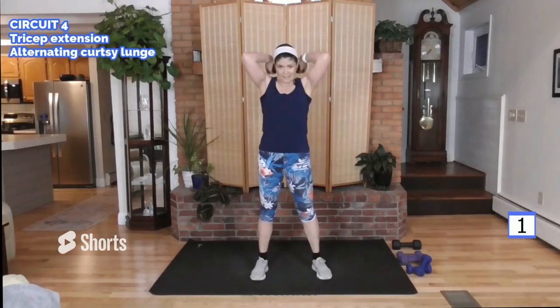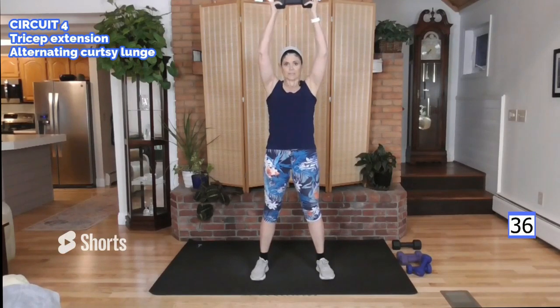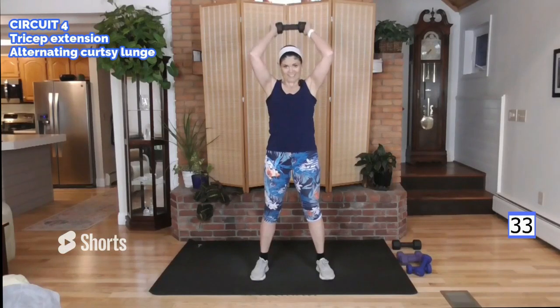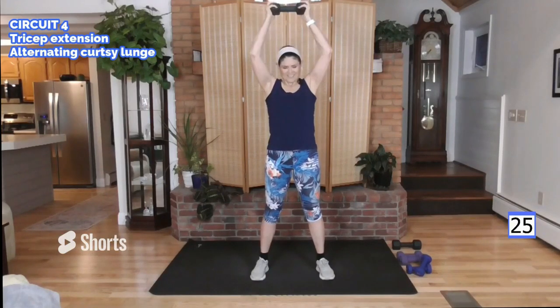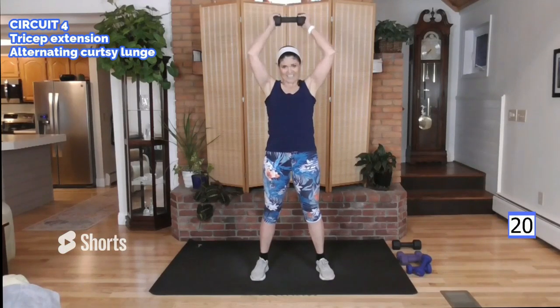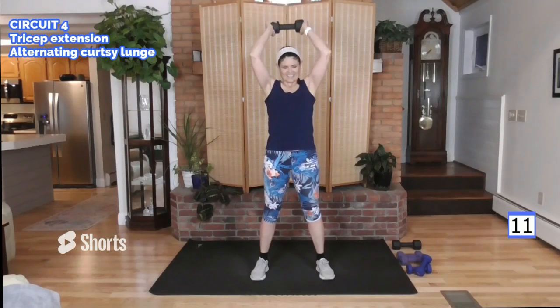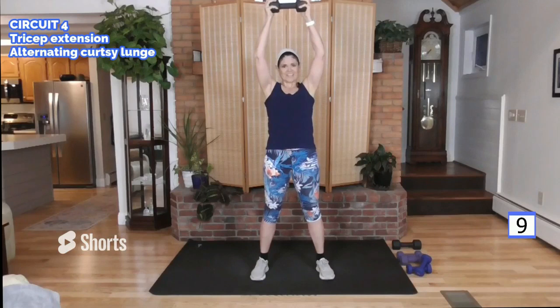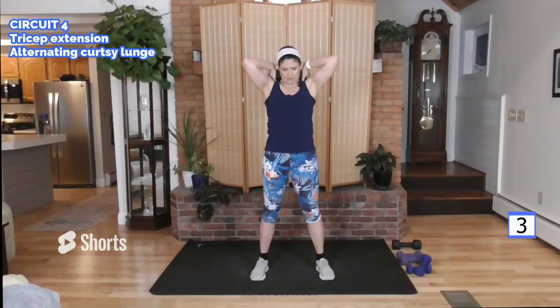All right, ready? Elbows towards me. Press it up. Try and relax your neck here. Abs are tight. It's going to help. Put your weight belt around the middle. A little extra weight belt with this wrapped on back brace. Keep going. Come on. Should start to get heavy. Feel the back of your arms. One arm might be more tired than the other. It's probably your less dominant arm.